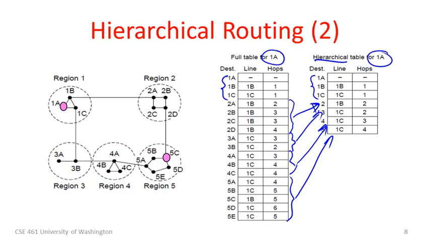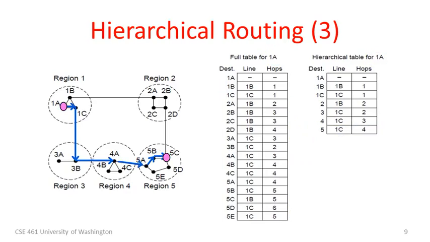Let's just see, here we have a packet that's trying to go from 1A to 5C, and I've colored in those nodes just so you can see them on the graph. At 1A, we can look up the decision for 5C. Now, since this is a hierarchical table, there's no entry for 5C in particular, there's just a blanket entry for 5. It's this last one. It says, to get to region 5, go via 1C, and it's going to be 4 hops. So we'll go here. We don't have the table for 1C written down, but the reason we went here, of course, is to go this way. And you can imagine that the path we will take to get to 5C, that's this path.